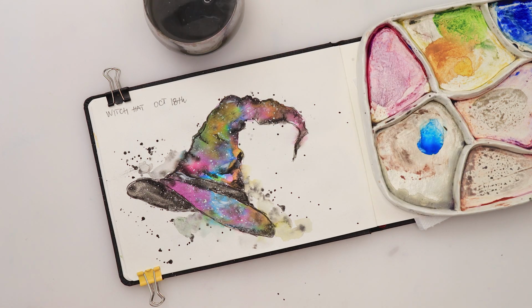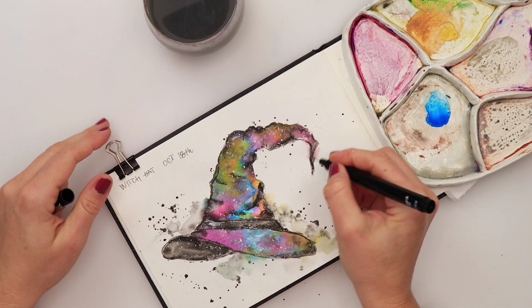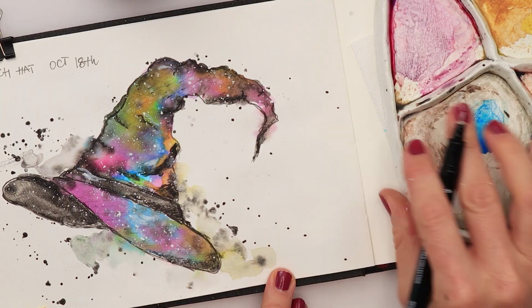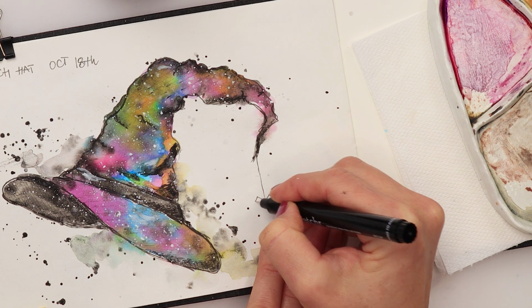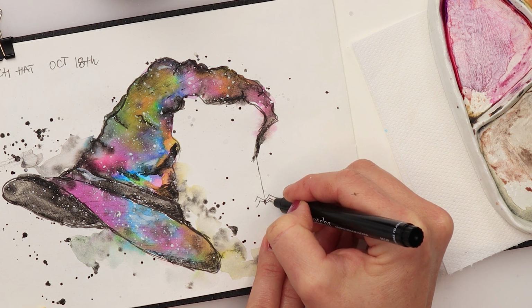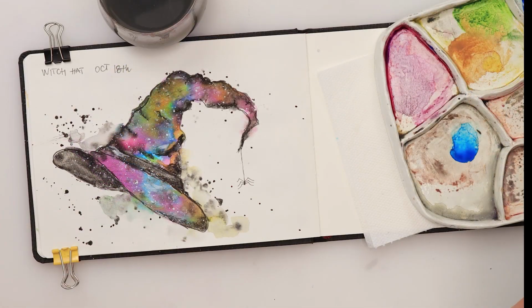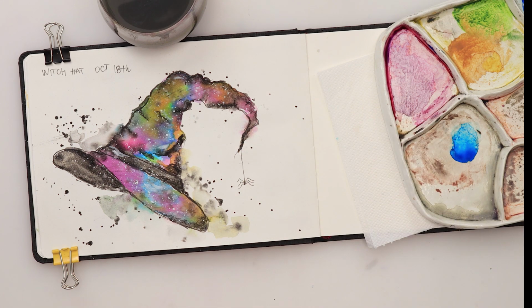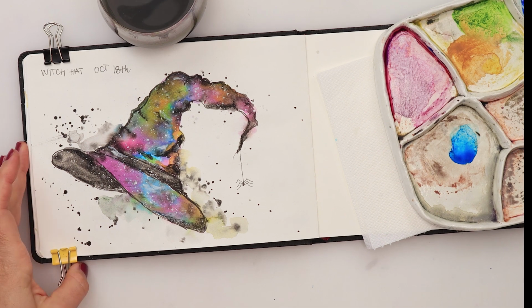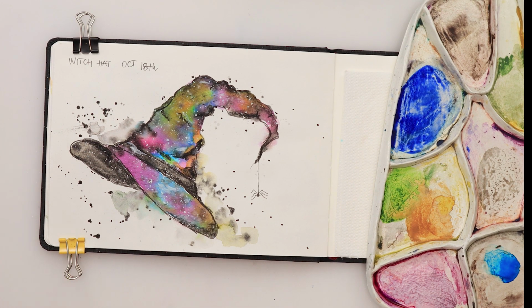And as I said, I do want to add just one more thing. I'm gonna get this time 01 ink pen, and I will just do, well, I need to move that. I'm gonna do one line, and you know what? One little spider. Like that on its web. So, why not, right? We can do whatever we like. So he's hanging from the hat. Like that. And we are done. Quite simple, right? So we're done with our witch hat with day 18.